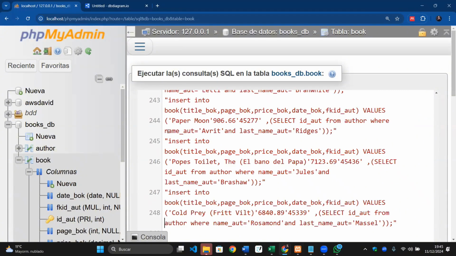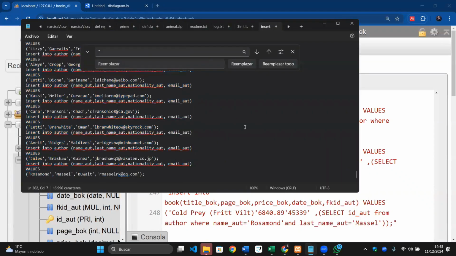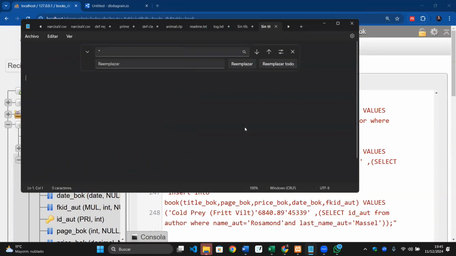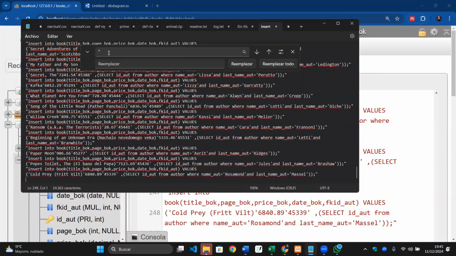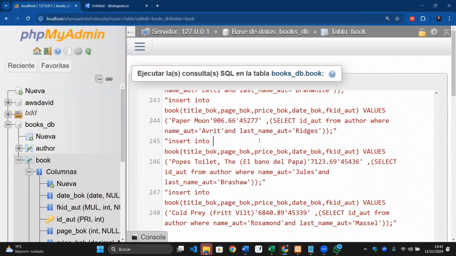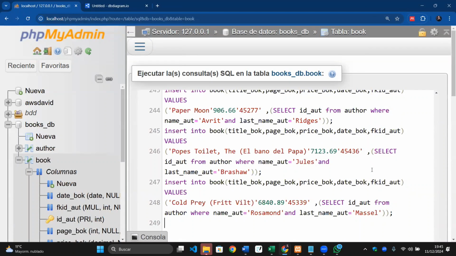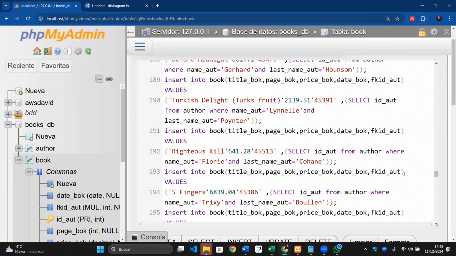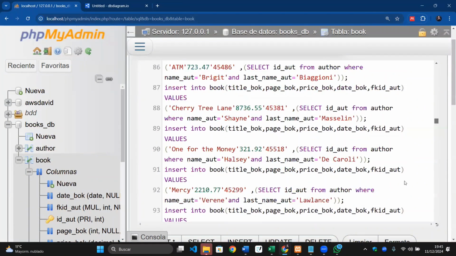Control V. Okay, the problem is the double quotes. Repeat again. Control E, double quotes, Control V, and replace. Control C, Control A, Control V, and generate these many inserts.